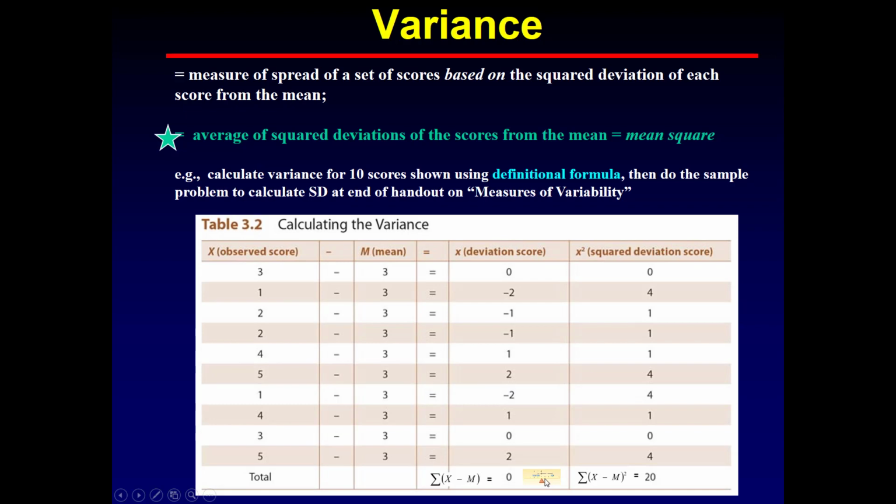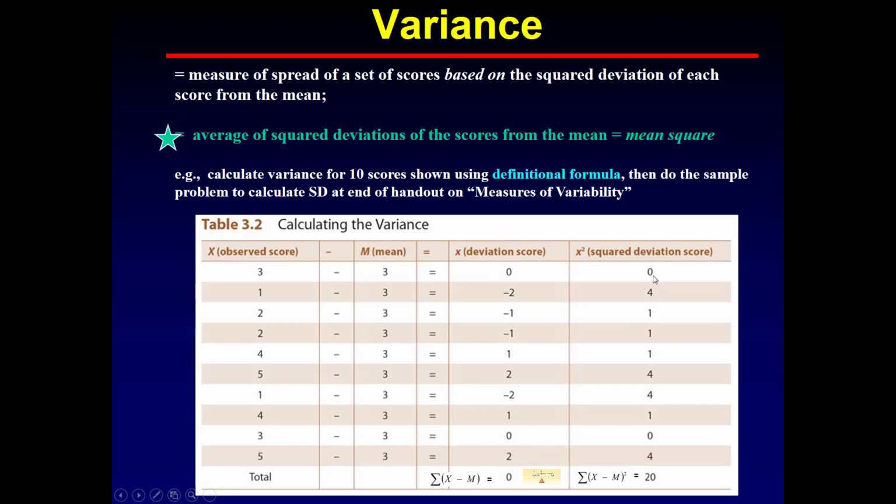So to get an idea of how far these scores are from the mean, somebody figured out that if we just square these deviations, we don't run into this problem of the sum of these deviations being 0. It will always be the case because of the nature of the mean. The mean is the middle point, so the deviations from the mean are always going to sum to 0. No matter what data set you have, this column is going to be 0.